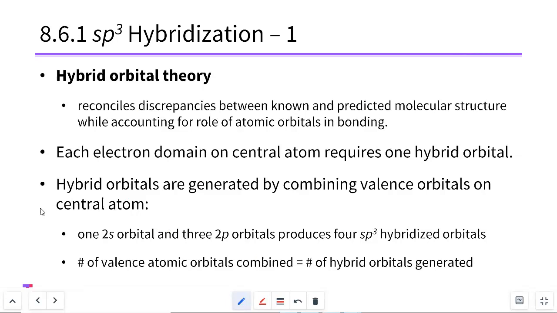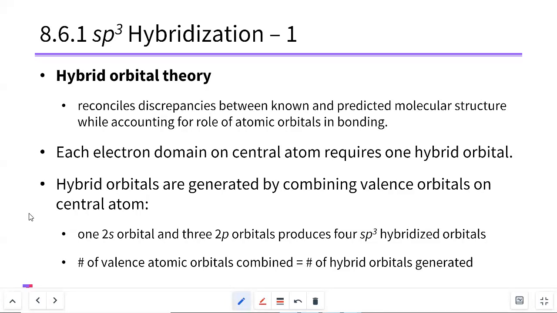So thus far, we've been more concerned with the idea of what is the structure and what is its shape, what is its bond angle, is it polar? And we really haven't focused at all in terms of how does it come together in the first place? Why do these bonds ultimately form? How do they form? And when we start trying to get into that question, we start to have to ask ourselves really difficult questions along the way.